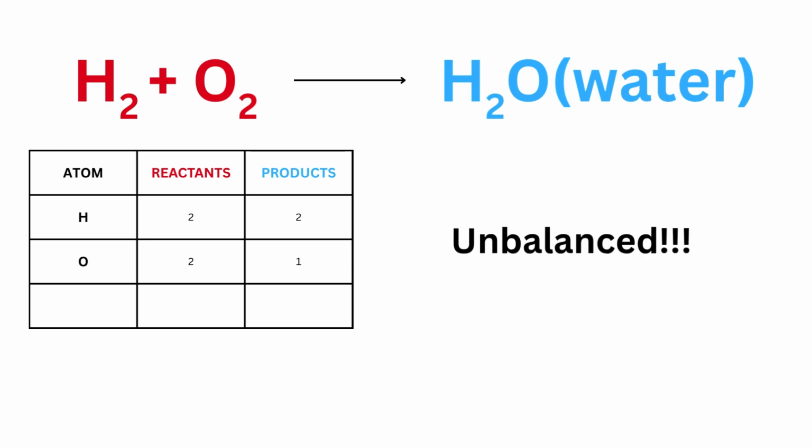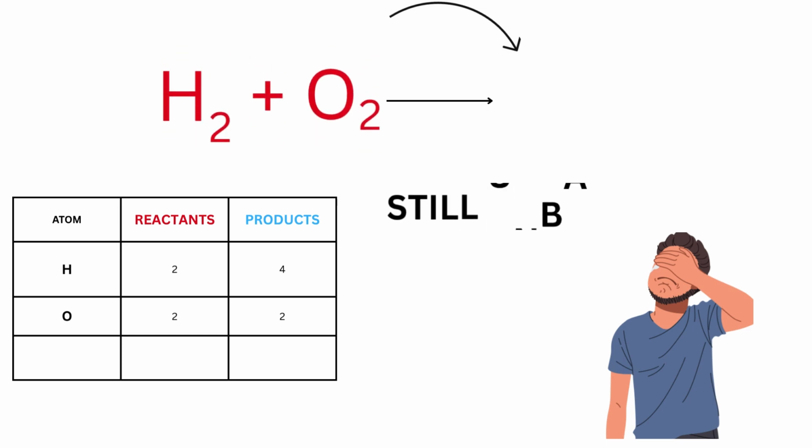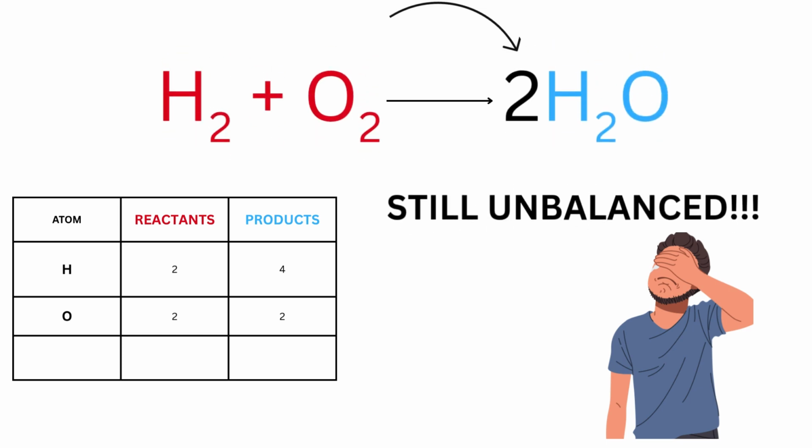To balance equations, we have to use the trial and error method. The more you practice balancing chemical equations, the easier it becomes. In this case, we have to add a coefficient of 2 on the H2O molecule on the product side, the right-hand side of the equation. This leaves us with now 4 hydrogen atoms and 2 oxygen atoms on the right-hand side of the equation. You might be asking how we ended up with these new totals.